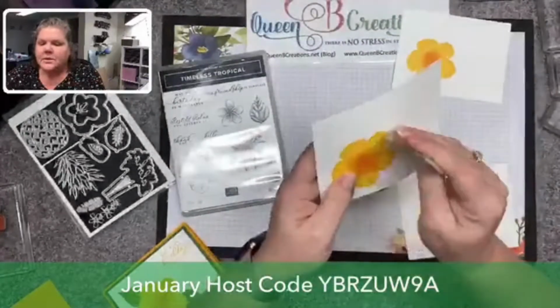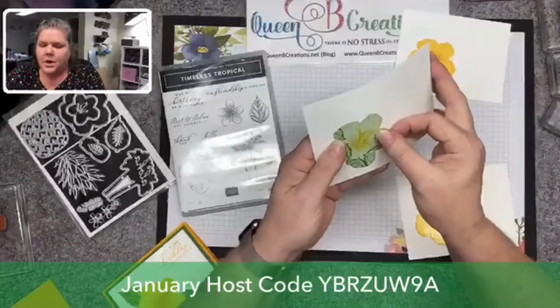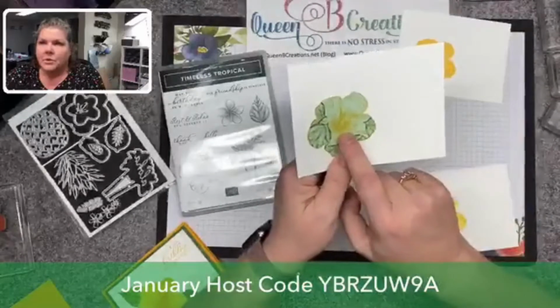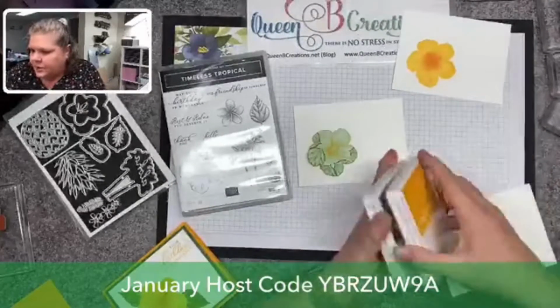Now this Post-it note has a little bit of temporary adhesive and it doesn't mess up the image, which is why we use the Post-it note kind of glue, so that it removes easily. So we'll go ahead and do that one, and I'll show you.